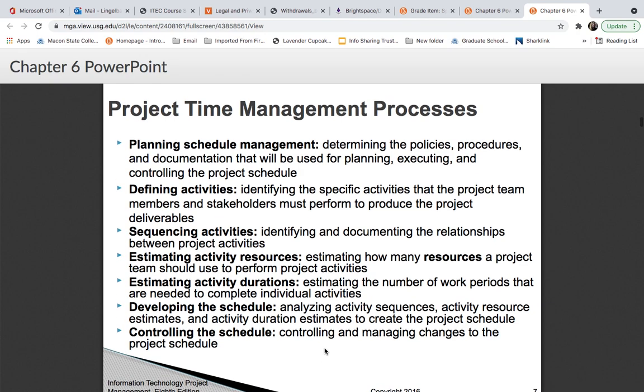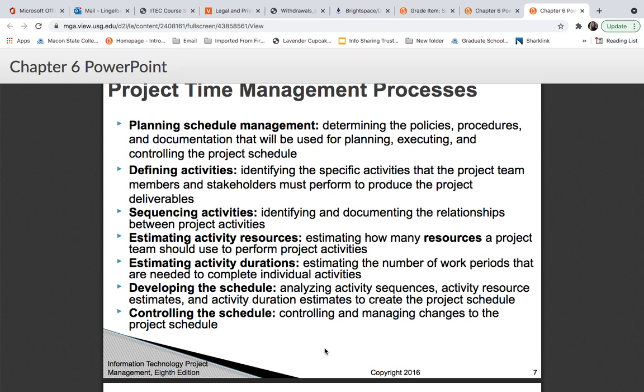Okay, so in time management, you're going to see a few of these terms in this project management process. Planning schedule management, that is determining the policies, procedures, and the documentation that will be used for planning, executing, and controlling the project schedule.